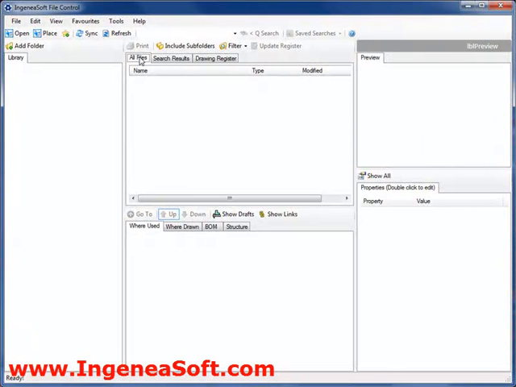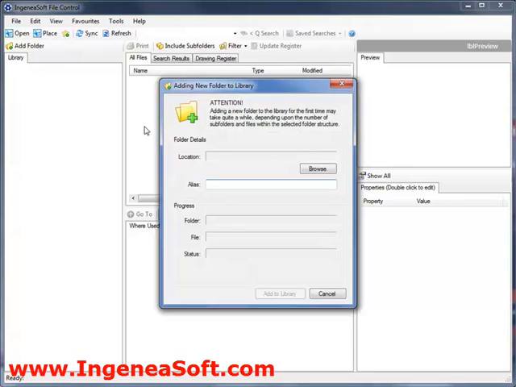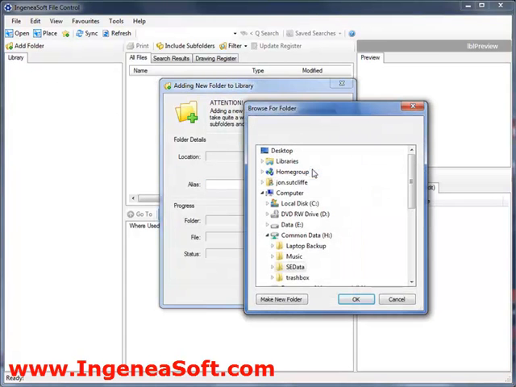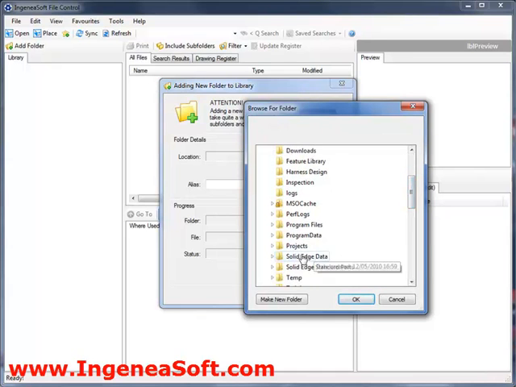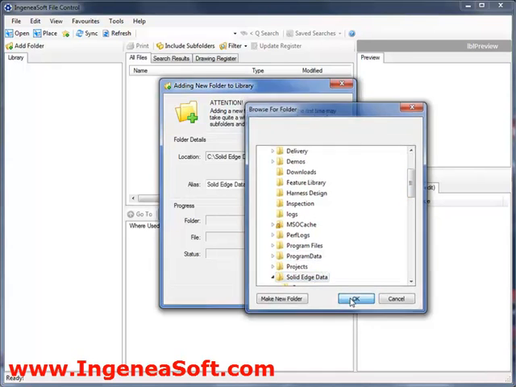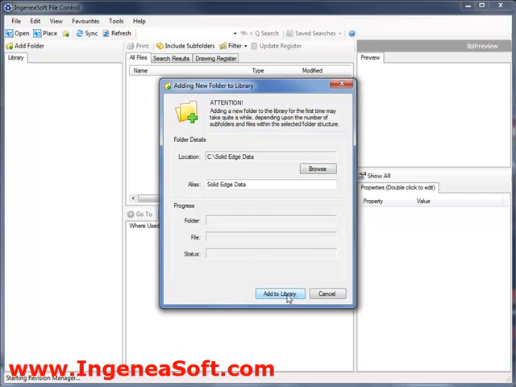Once File Control has been installed, we simply need to tell it where our SolidEdge files are stored. This is done by selecting the Add Folder command. We can then browse to any folder on our local machine or network. This could either be our top-level SolidEdge folder or any subfolder within it. File Control will then automatically and recursively search through all subfolders and very quickly gather all the information about all the SolidEdge data it finds. This includes all property and link information.